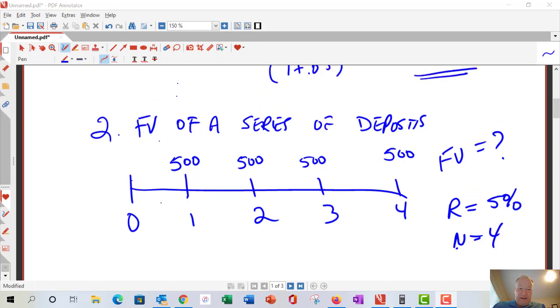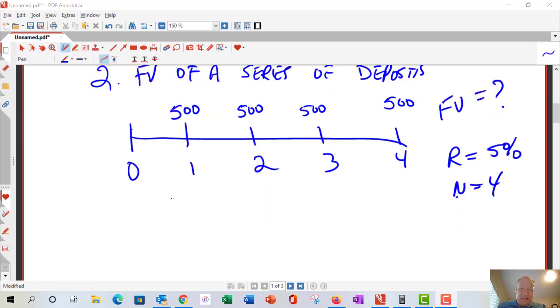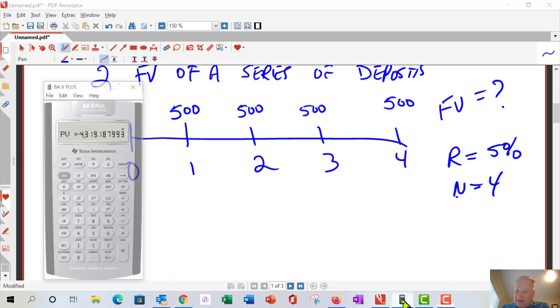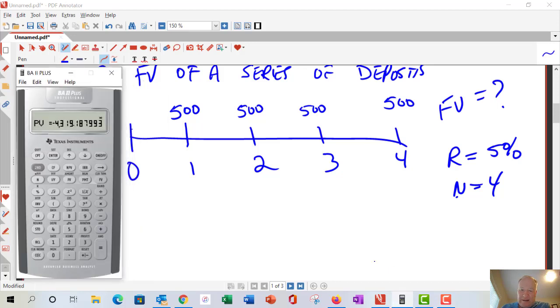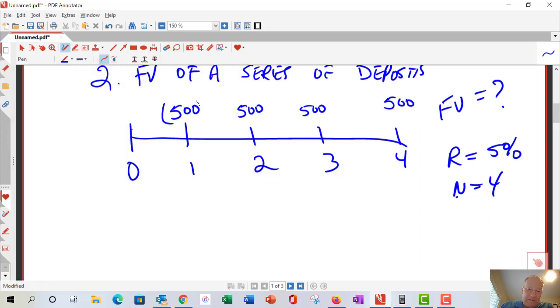Okay. So there is the formula you can use. It's a little more cumbersome than a straight present value, future value formula, but the formula does work. I'd suggest that you can try it, but we'll use our calculator here. And so we're going to look at these as outflows. So I'm going to save this much. Okay. And the interest rate is 5%, and I have 4 years.